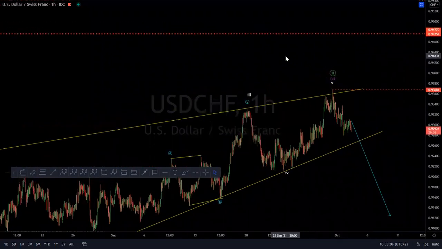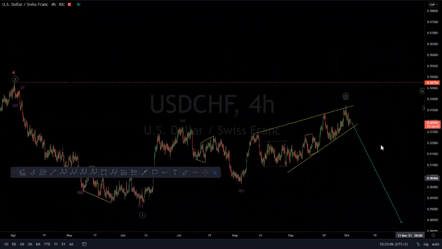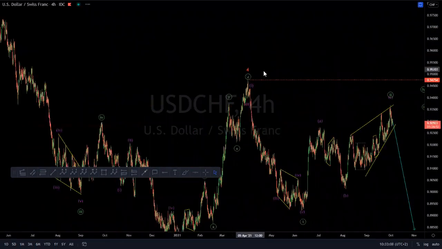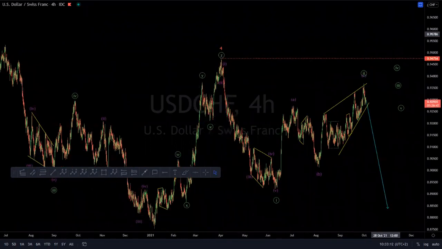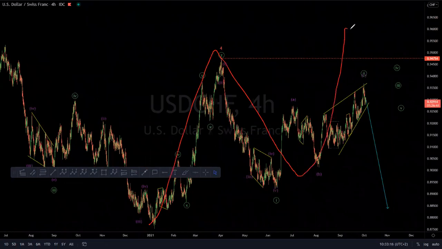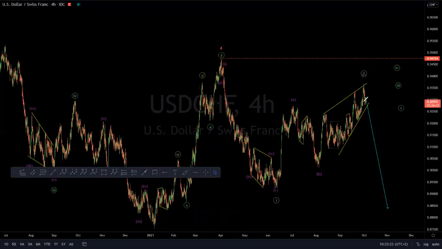Let me show you on the 4-hour. I've talked about this here before, that this wave 4 could be done here, depending that the price was not coming around this area here. Structurally, this would have made sense to have a structure like this here. This will come around the area of a blue box, then from here make this move to a downside. But because Euro US dollar and the dollar index have already been into their blue boxes, they look ready for a move to a downside.